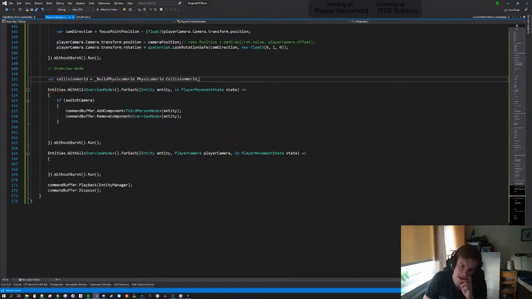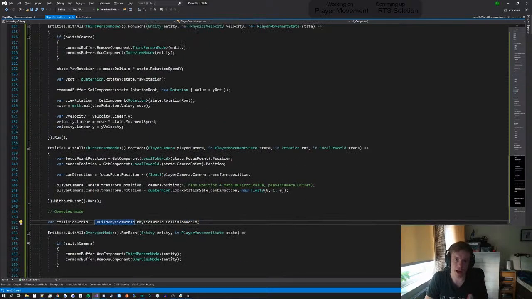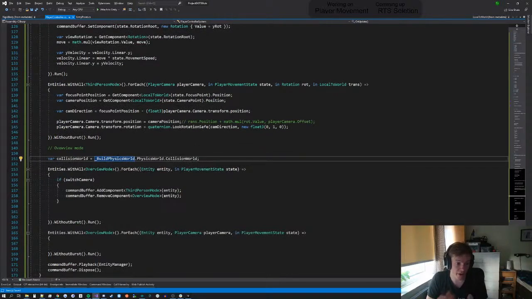Exactly what this means and where it's heading is not super important. The thing you need to know is that this is our reference to the other system, just like our own system. And there is something inside of the physics world object called collision world, which is all the collision data bundled up.